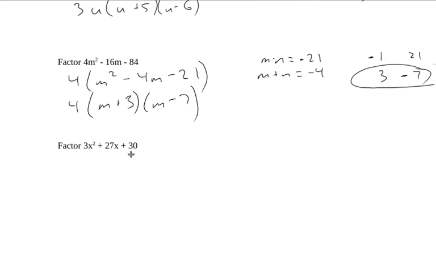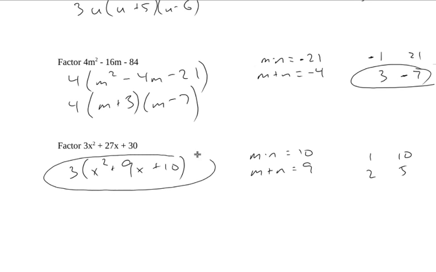Now on this one, our greatest common factor is 3. Oops, I need to actually factor it out there. That's 9x plus 10. So now I'm looking for two numbers whose product is 10 and whose sum is 9. To get a product of 10, I could go 1 and 10 or 2 and 5. Either both numbers are positive or both are negative because the product is positive. Here I have a sum of 11, here I have a sum of 7. So it actually doesn't look like I can factor this part down any further. This would be as far as I can go.